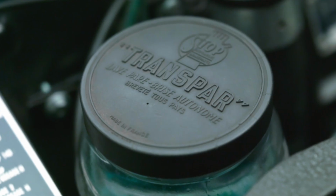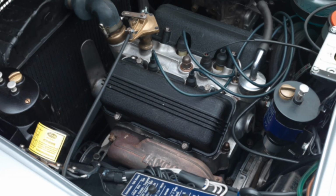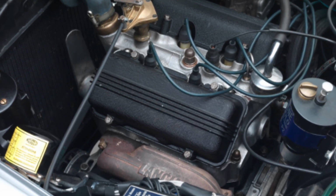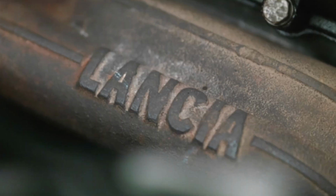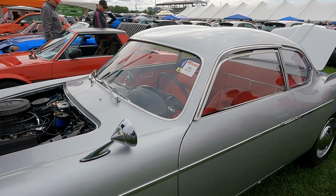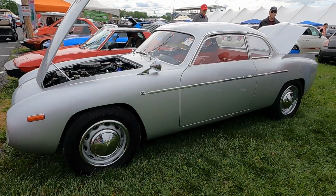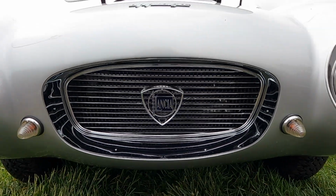Sounds very good. Really sounds good for sure. Yeah. Wow. It's just so small. You know, I'm used to old Chevys and things like that. Right. And to look at this, it's like, wow, I think the motor on my air compressor is larger than that. Well, and you look at the headers, it has the word Lancia on it. So many of the parts are stamped Lancia. They were known for their things being sturdy and heavy, and they're known for their quality. And they're proud of it. So connecting rods have Lancia on them. You search around the car, you know what kind of car it is.